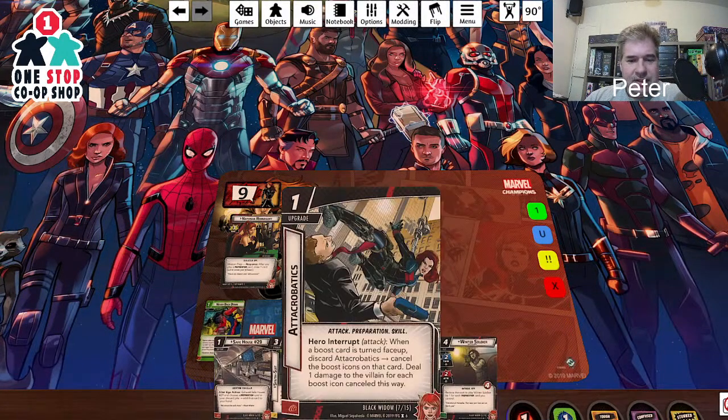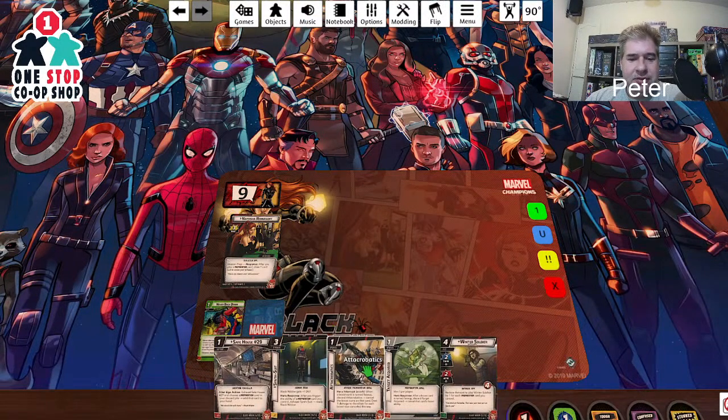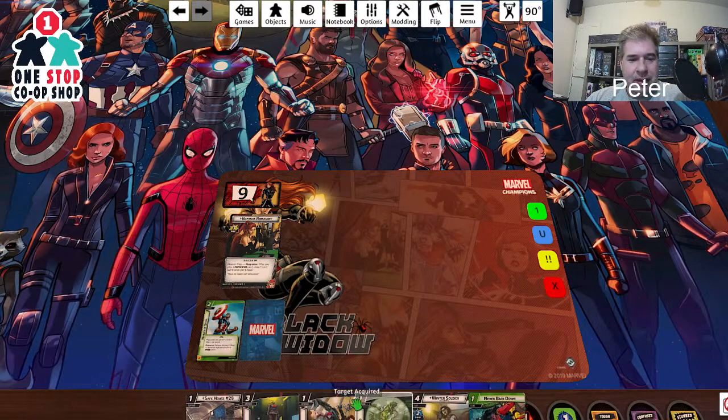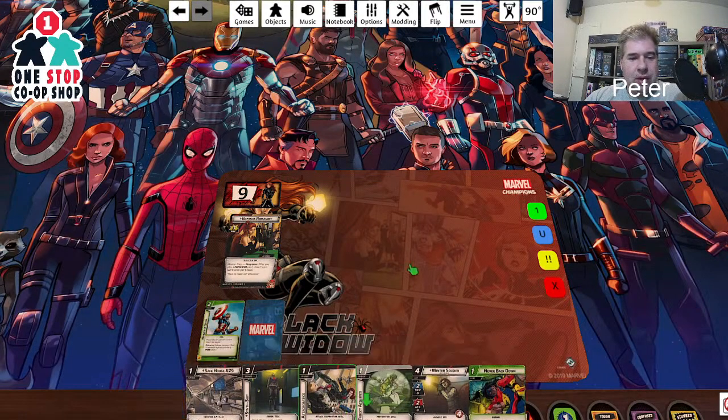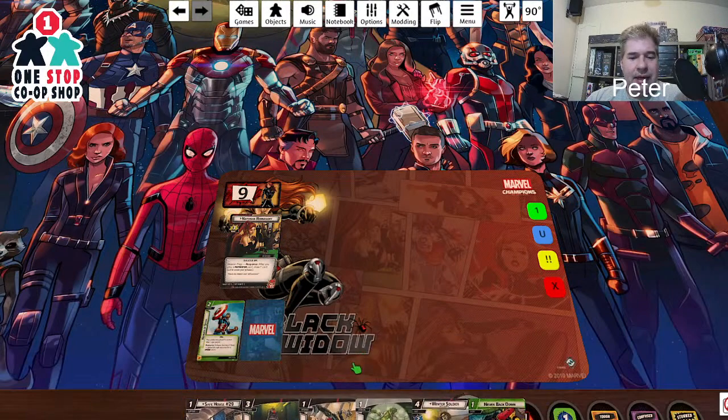Which of these is a good desperation play? When a boost card is turned face up, discard it to cancel the boost action of the card and deal a damage to the villain for each one. That's really good with protection because that allows me to, why is my brain not functioning right now? That allows me to, well, hold on, let me draw this hand back up. Sorry, that allows me to save myself, because a lot of these cards say if you take no damage from the attack, stun the enemy and that kind of thing. So that will protect me from that.